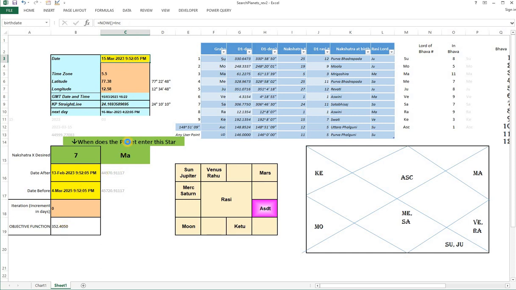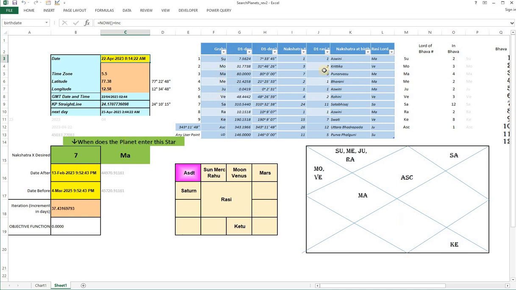So I just click here. Let us see what the program does. You see Mars has attained the 7th star, which is Punarvasu, on the 22nd of April at this time, according to this Ayanamsha. So this way you can use this to find and locate when a planet reaches a particular star.